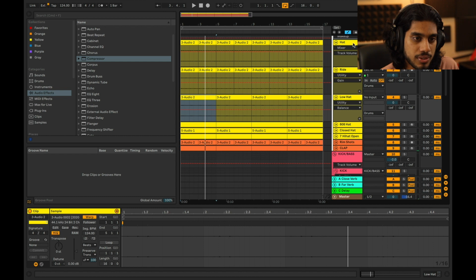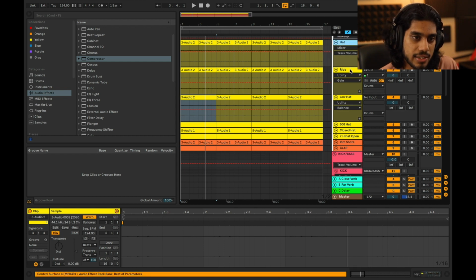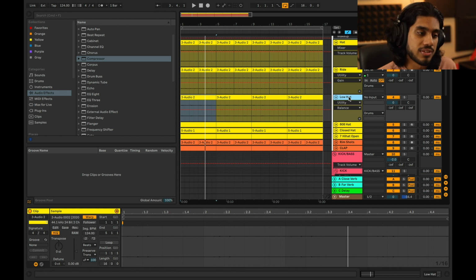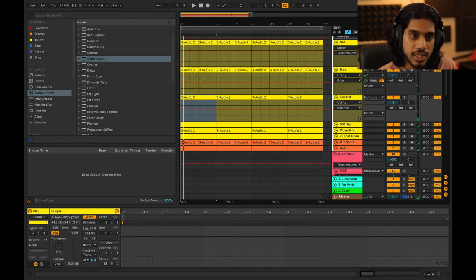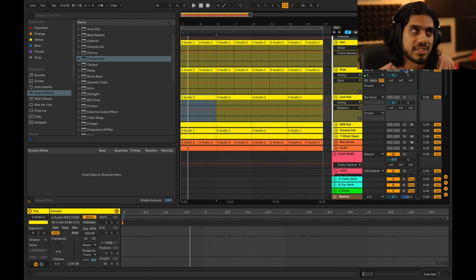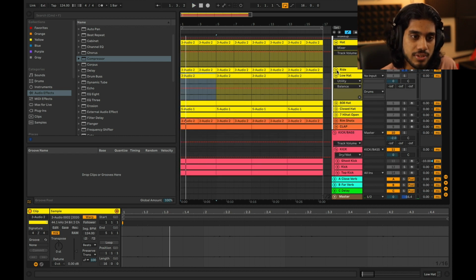So a little bit of explaining with this hat configuration. I'm just trying to get different frequency elements in there so the drums sound really full. So that's why I have this low hat. I have this hat, which is still high frequency, but not super high. And then this ride is a lot more metallic and tinny. So it's very high frequency.